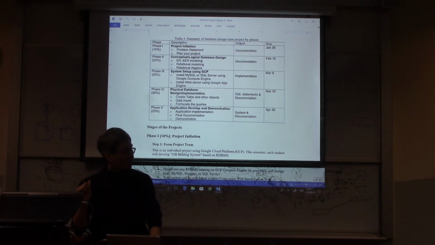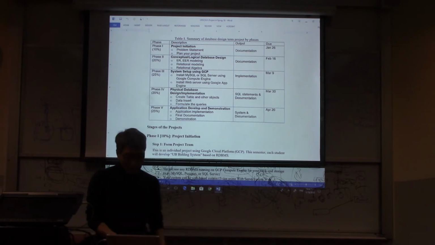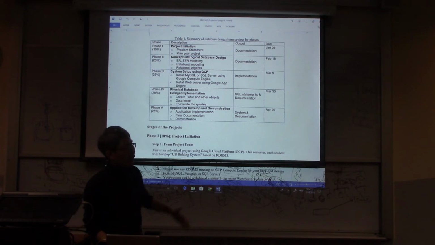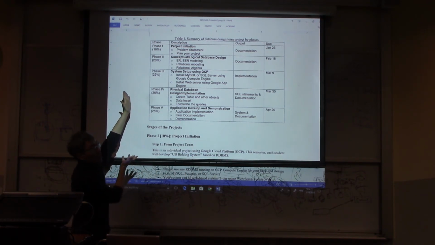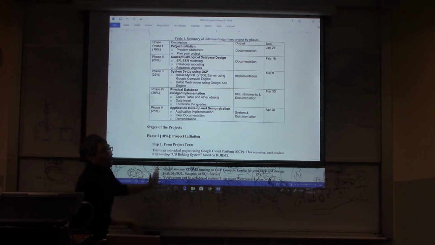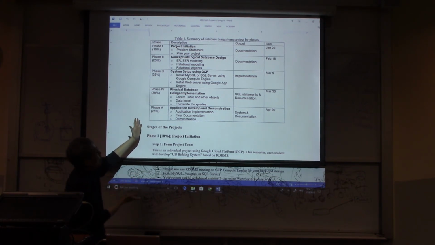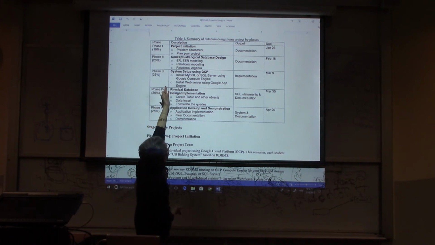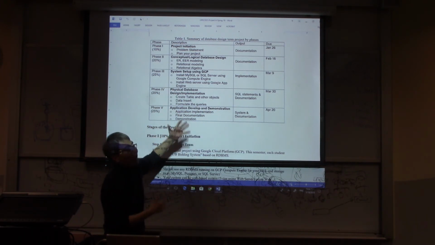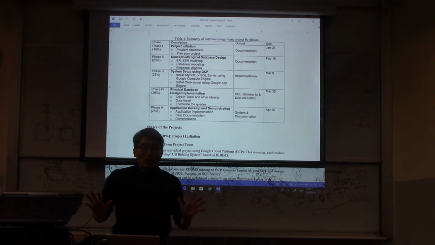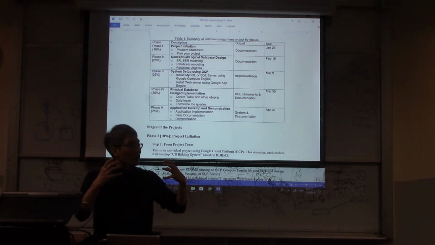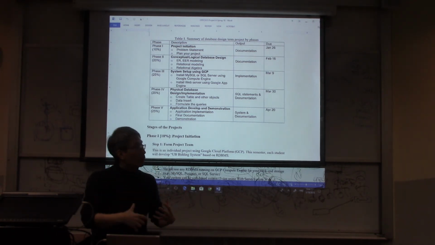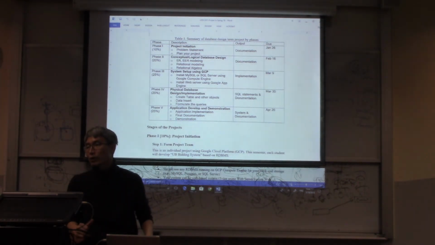Step 1, step 2, step 3. So phase 1 is step 1, 2, 3, 4, I think. Why don't you read each and every step carefully? This phase will be similar to our schedule. While we are completing, for example, next week's conceptual design, you are able to do phase 2. But phase 1 is just a proposal without any knowledge of the database. Define the problem and make the proposal of your project.